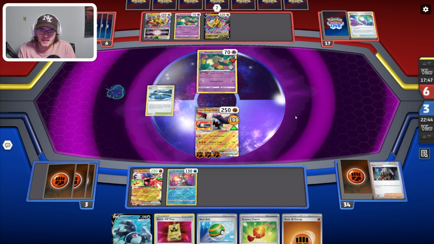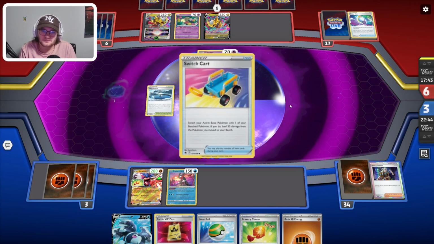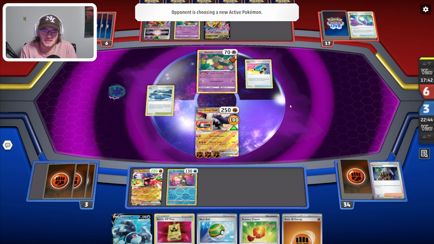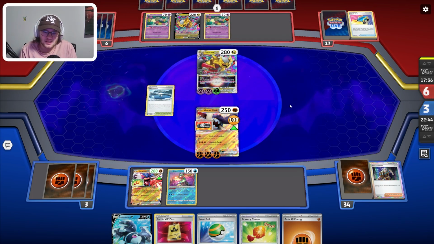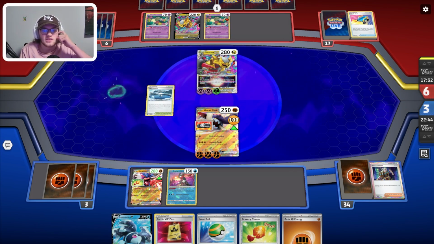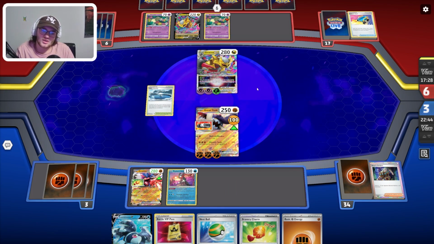They do have 2 energies there, so they are going to be able to swing this Great Tusk, so we're in a little bit of a tight spot. They do have the Switch Cart, so Great Tusk is going to die. We're going to promote Rad Ninja here, and then we are just going to Concealed Cards. We do need Great Tusk here. We do need another one, but we do have Dino Cry and Nest Ball, so another Great Tusk is easy to achieve.